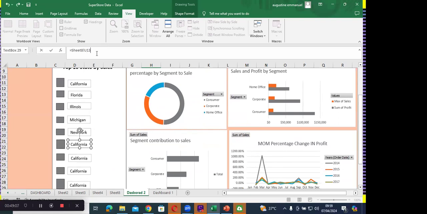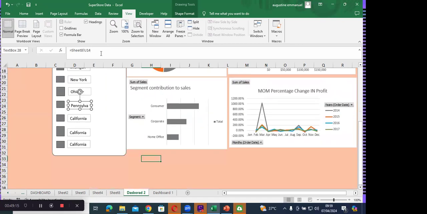It's 13, 14, 15, 16, and 17. So this is all our states.